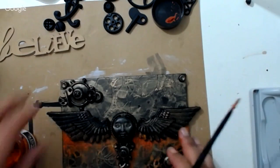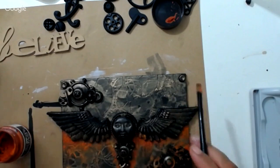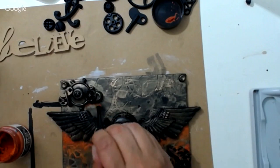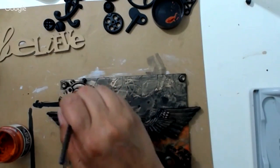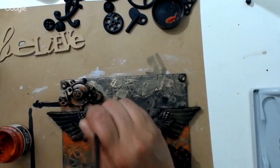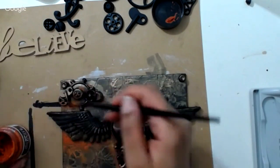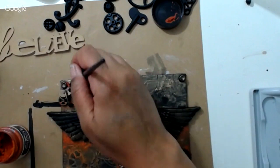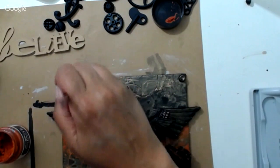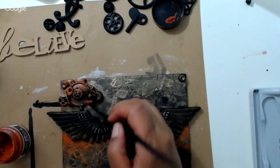I'm only doing the first color. I am going to tone this down a little bit. And I want to do a little bit of rustiness up here. I should have rethought this. I should have done love notes, huh? I'm calling myself a rusty old lady. Rusty and crusty.